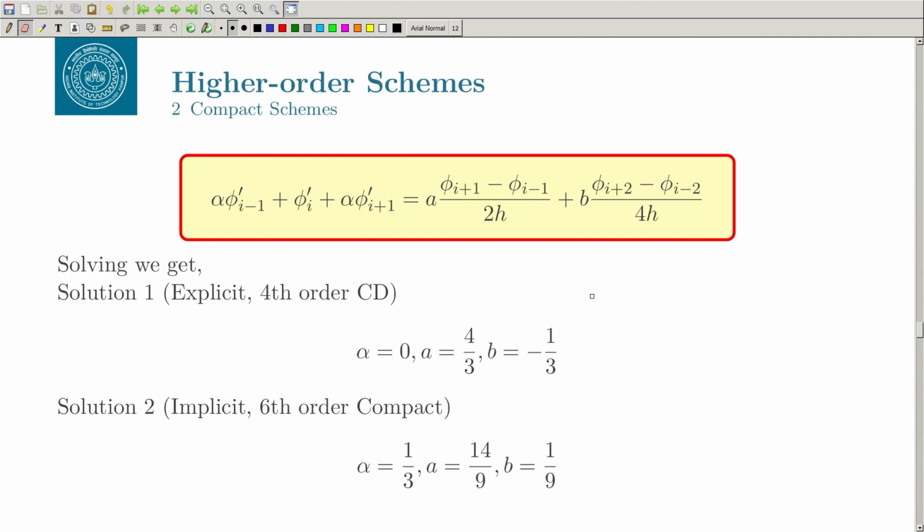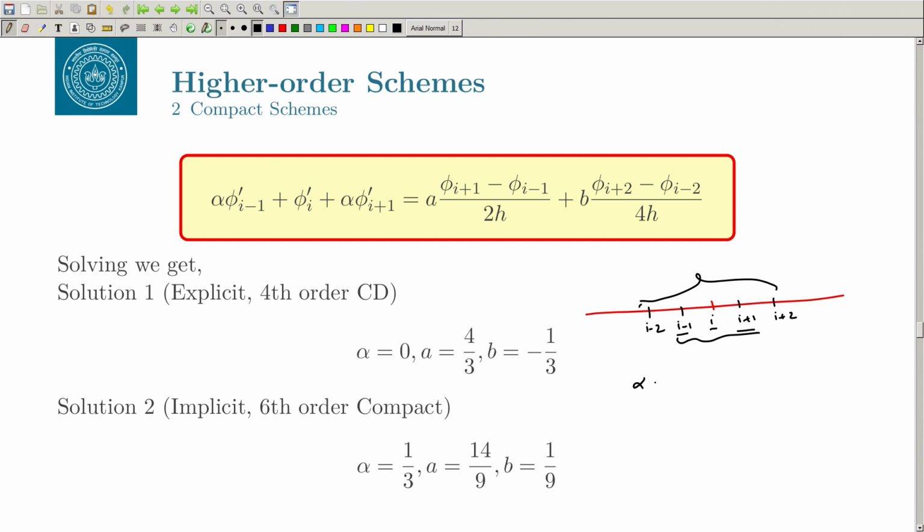In this particular case, you can have a grid. Use a black color. This is I plus 1, I minus 1, I plus 2 and I minus 2, right. So, what we are going to do? We are going to use all these 5 points to compute our derivatives at these 3 points. You can use the 5 points on the left side also, but that will create a pentadiagonal system and that will become even more expensive to compute, right. So, on the left hand side, keep only I minus 1, I and I plus 1, and on the right hand side we can use the 5-point stencil.